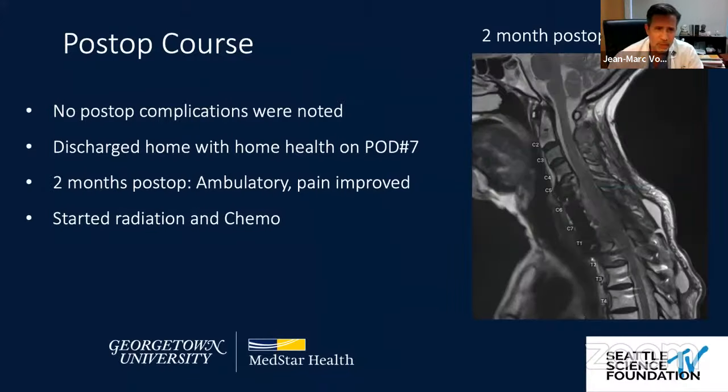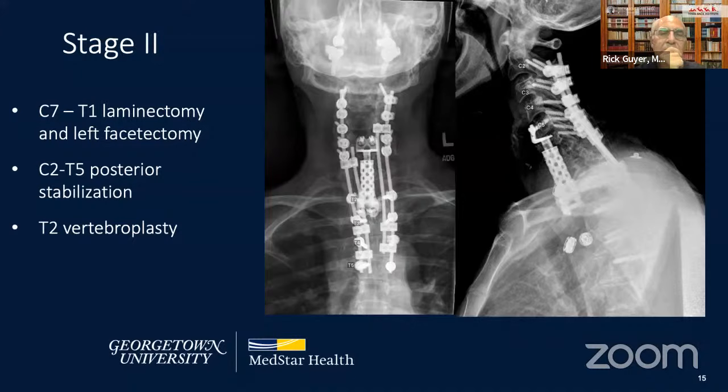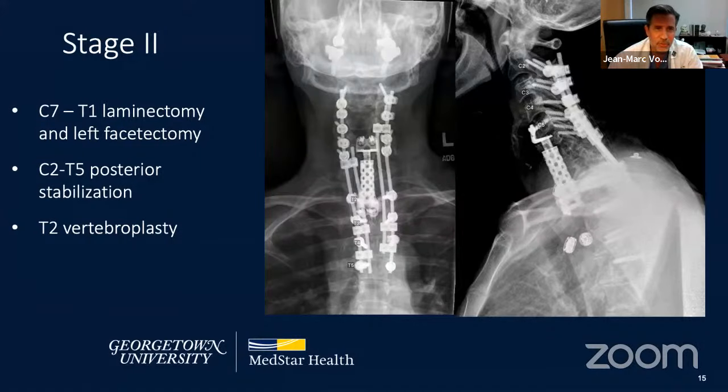Yeah, I think the quad rod construct here was very helpful, particularly because of the extent of disease for this lady at the cervical thoracic junction. I will say that our radiation oncology colleagues will grimace at this because it does make the efficacy of radiation treatment as an adjuvant treatment modality a little more challenging for them, and it does, I think, make the planning for radiation a little more challenging for them as well.